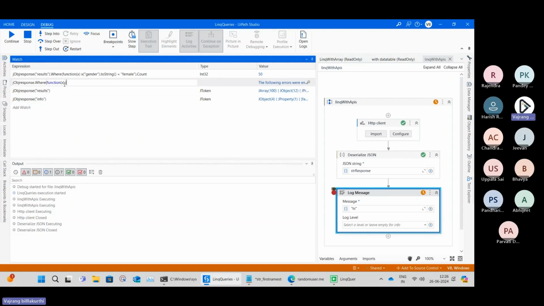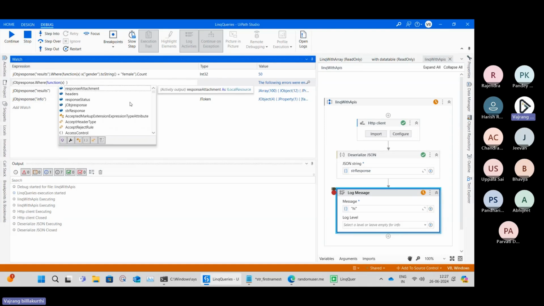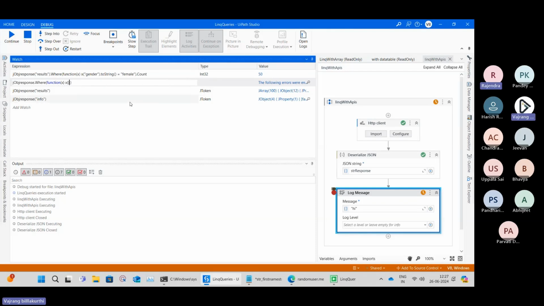Where function of x, where x is x of results dot count, if it is greater than 10. Let's just see what is the error.